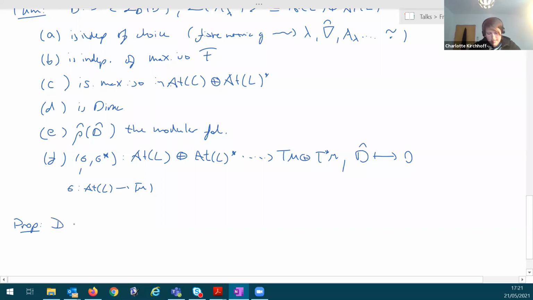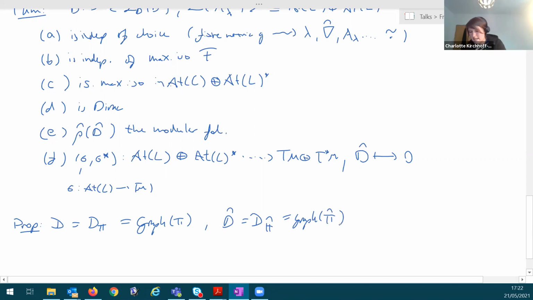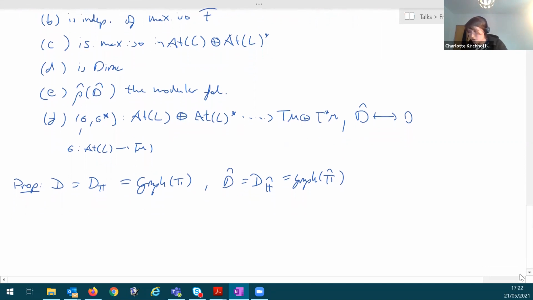So instead, I'm just going to show that in the case where the Dirac structure is Poisson, so is the graph of pi, the D hat is the graph of the pi hat that we had before. So in the Poisson case, this actually reduces to the known construction. And right, I had basically already written down what you needed to see this before, but I'm just going to write it again.